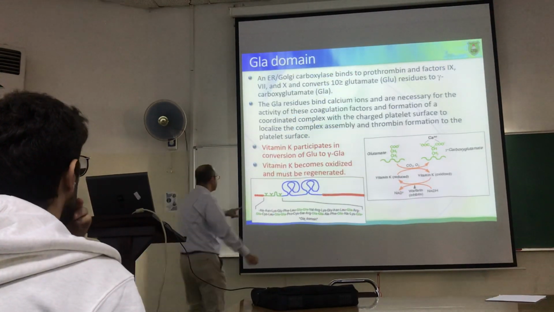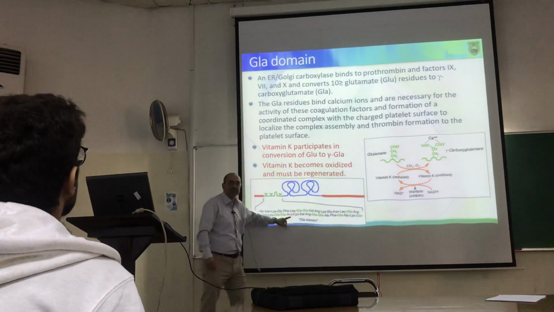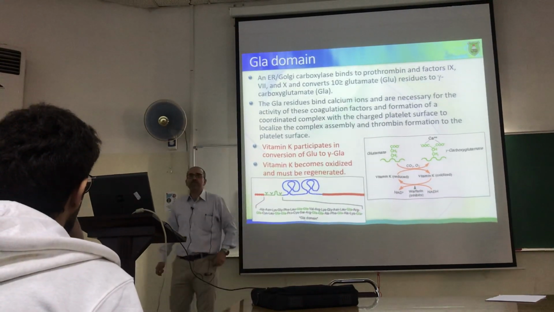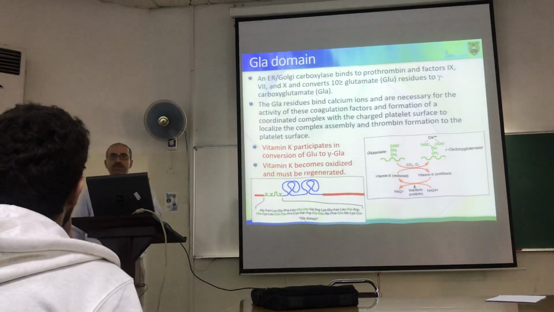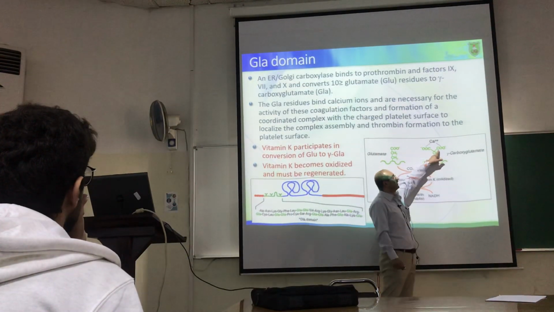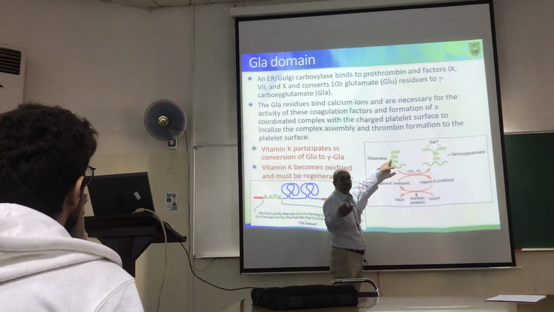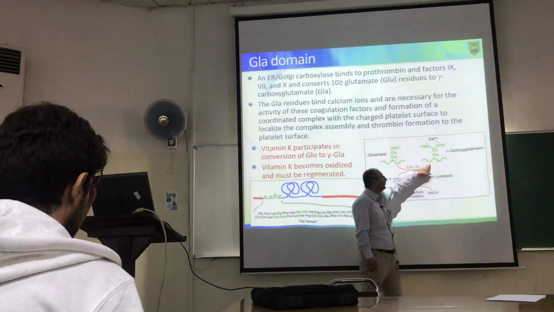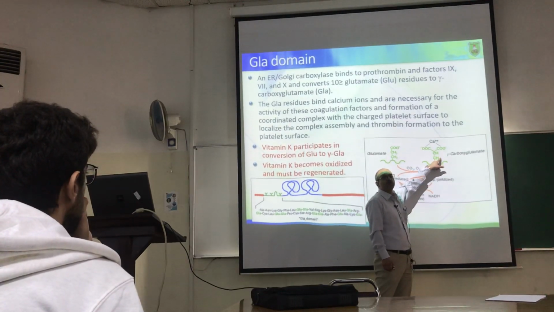So this in green is a sequence of amino acids and it is rich with glutamate. Why is that important? Because this domain gets carboxylated. What happens is that the glutamate gets carboxylated, so you have the addition of another carboxyl group. Now glutamate, glutamic acid, has a carboxyl group. The carboxylation of these proteins or this domain results in the formation of a carboxyglutamate.